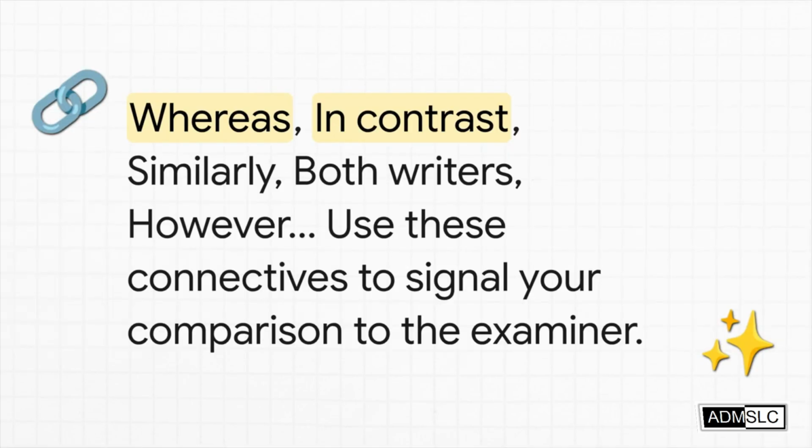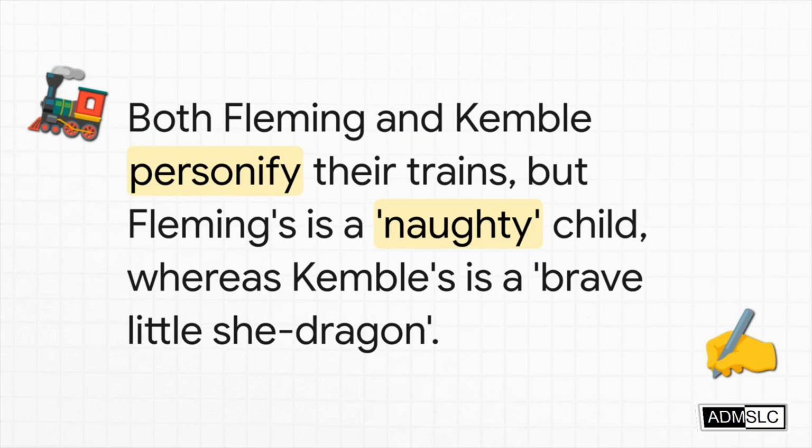And these words, these are the magic glue. They're the little signposts that you're constantly waving at the examiner shouting, "Hey, I'm comparing." Using these isn't optional. They are absolutely essential to hold your argument together. And boom, here it is in the wild. This is a perfect step 1 sentence. See how it links both texts right away? It finds a similarity, they both use personification, but then it instantly pivots with that word "but" to show the crucial difference in effect. That's exactly what we're looking for.